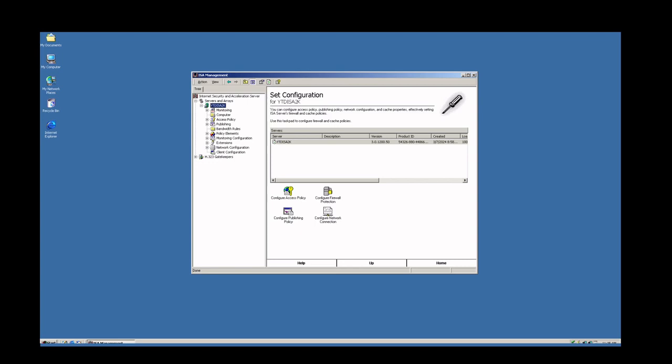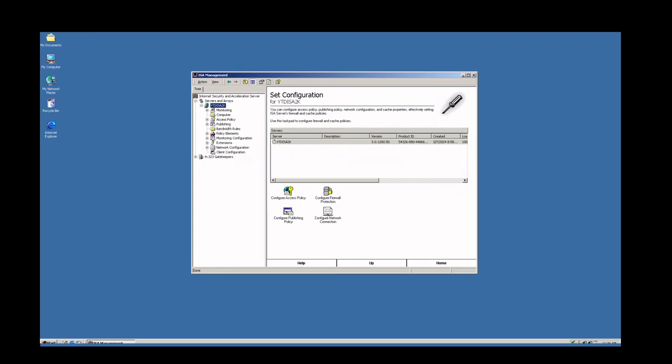So if you have another firewall and a VLAN, you'll just have to carve out a gateway to the internet on the WAN side. If not, and you're plugged in directly to your modem, then you'll just have to figure out what it would give you by DHCP and then set it static for that address on the WAN side. Once you have those both configured, you'll actually have to reboot the server again because the ISA services register the IP addresses with the application on boot. So if those IP addresses didn't exist and were changed, you'll need to restart the server in order for them to populate correctly in the ISA configuration.